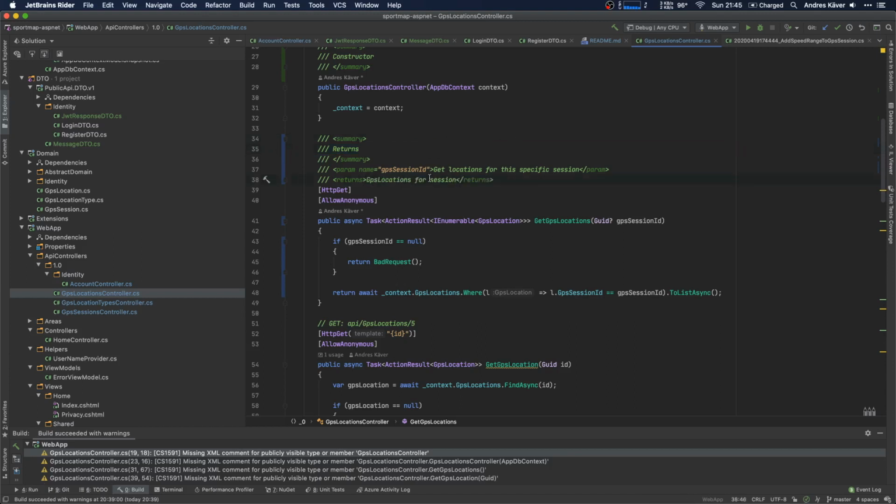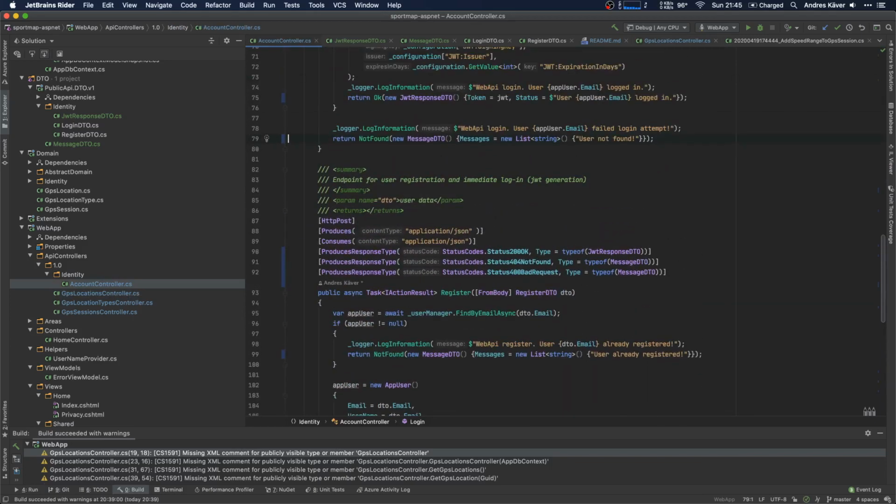Returns GPS locations for session. Something like this, and maybe I need also those produces, consumes.